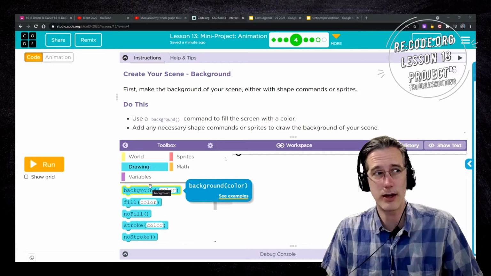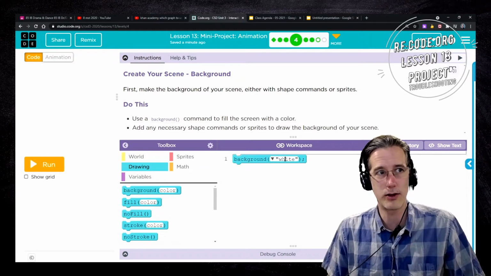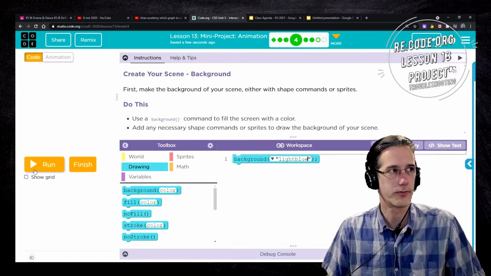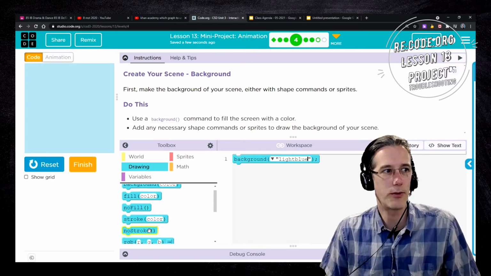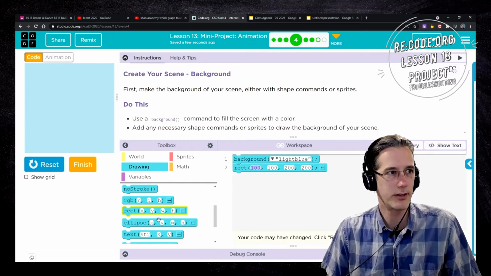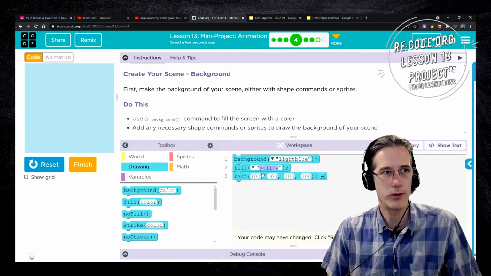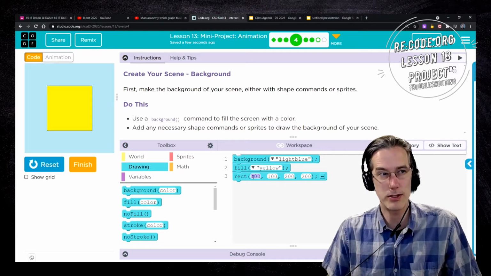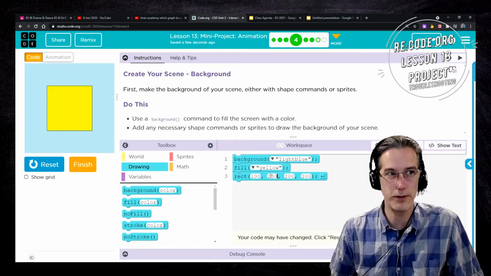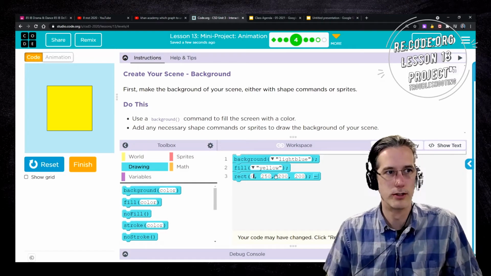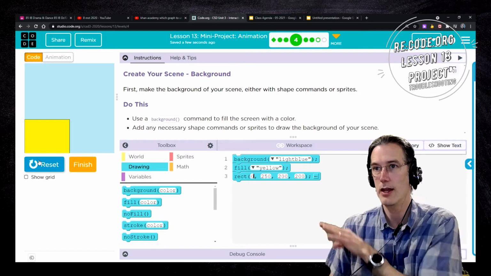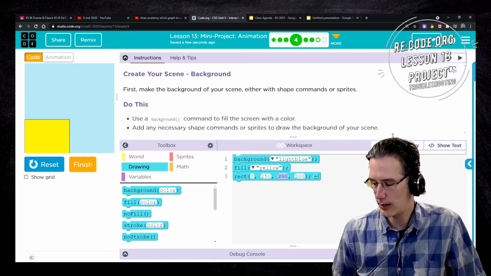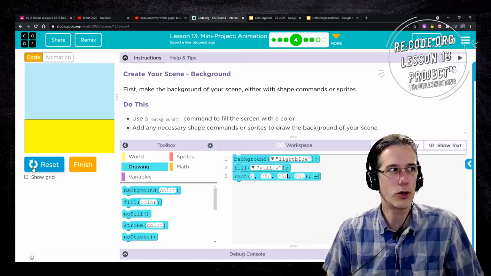And there's 2 ways to do backgrounds. You can do the background just literally as a background color, and then change it to something like light blue. And when I do that, it makes it blue. I could even add rectangles and make my own little bit of grass by adding the fill color and the rectangle. So right now it looks like this, but if I change the position, I want it a little lower down. So let's say 250, and we want it starting at 0. So that puts it in the corner, right? And then I want it to go all the way across. So I'm gonna change the X value to be something like 450. And remember, it only shows 400.